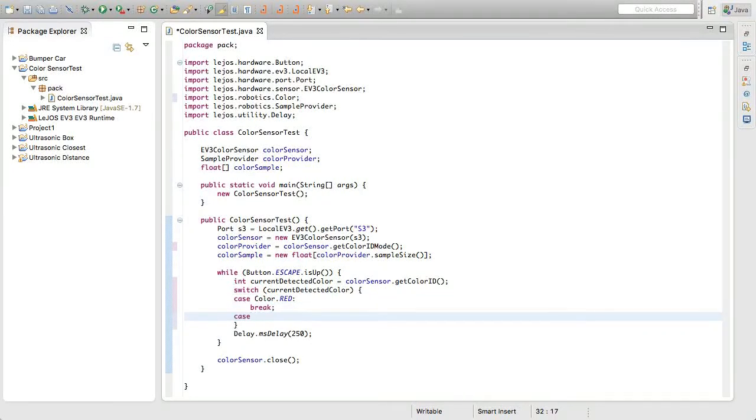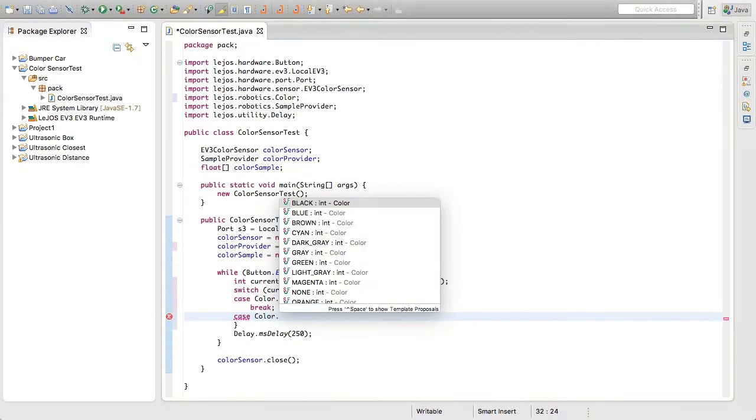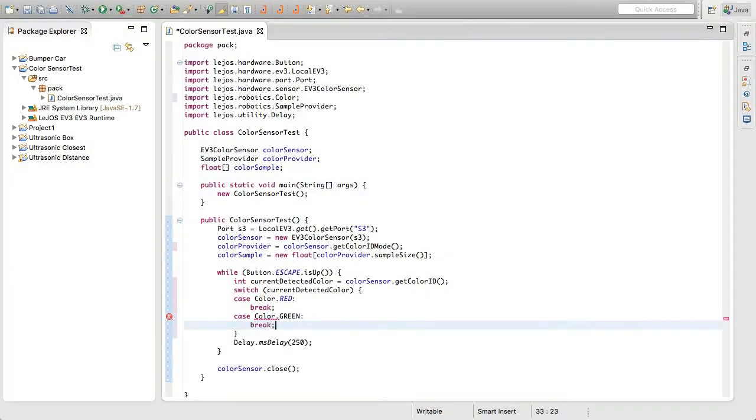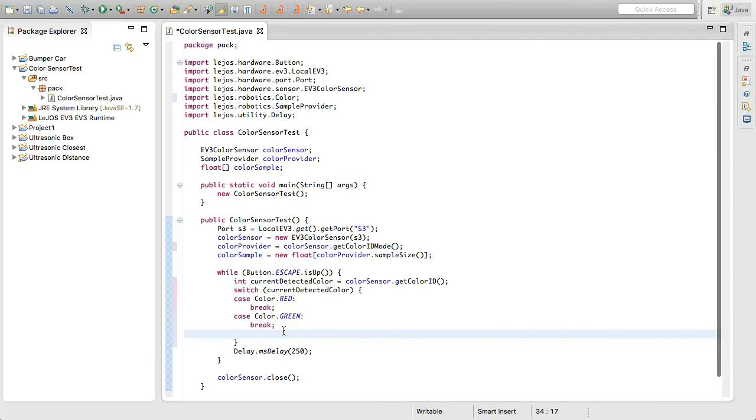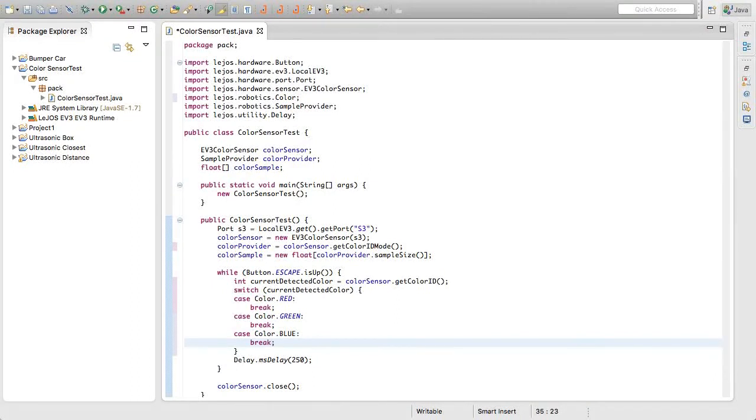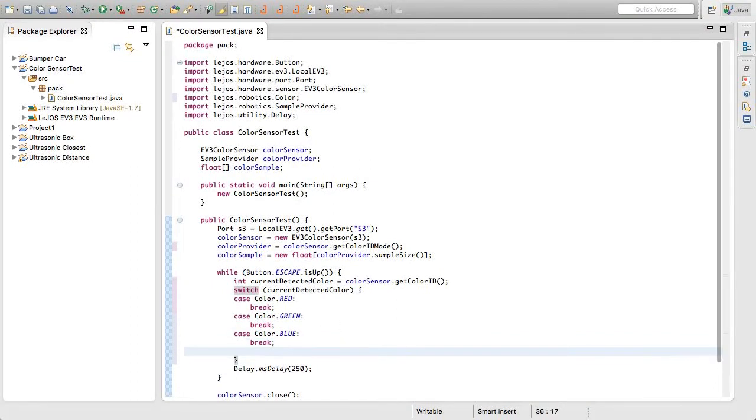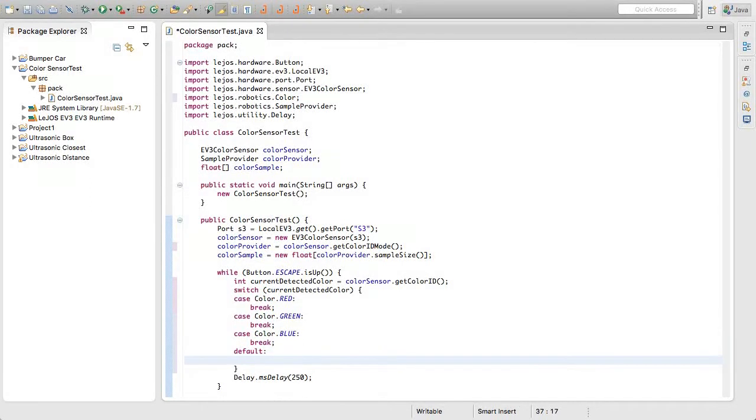So we're going to type case again, and then Color dot GREEN, and then break. Don't forget the semicolon on the end of the break. Case Color dot BLUE, and then break. And then we're going to set up a default case by typing default, and we're going to just break there for right now as well.